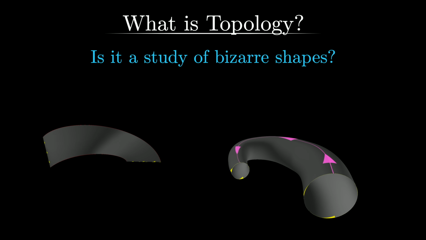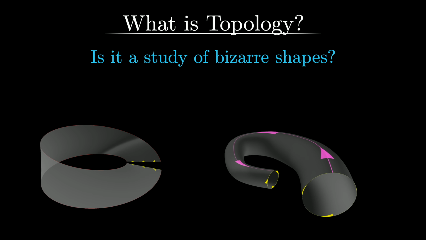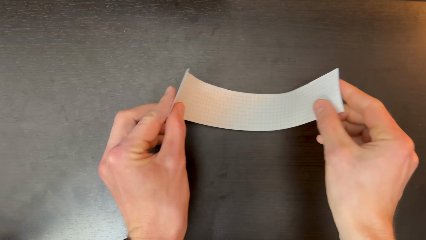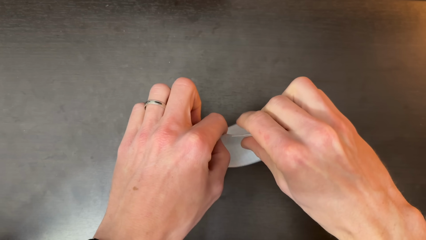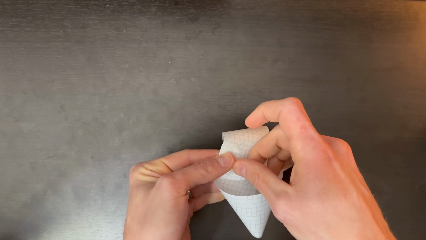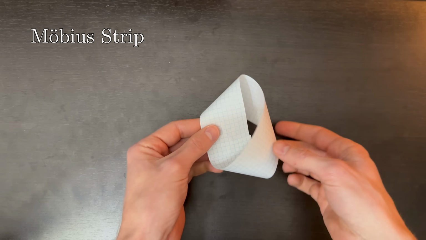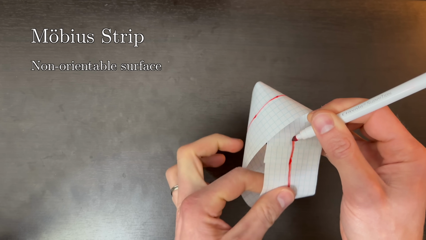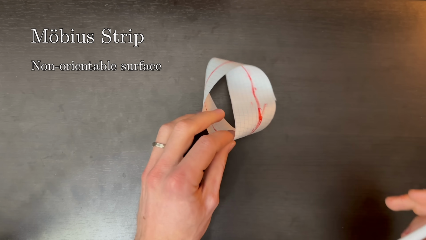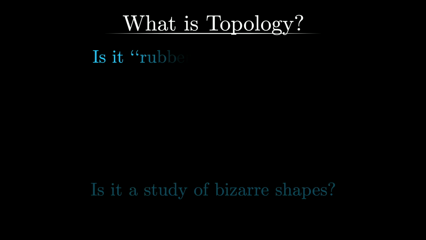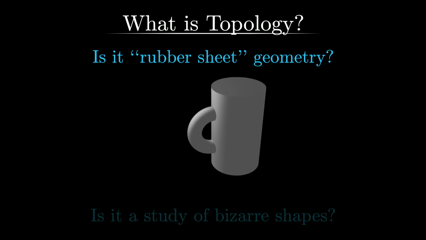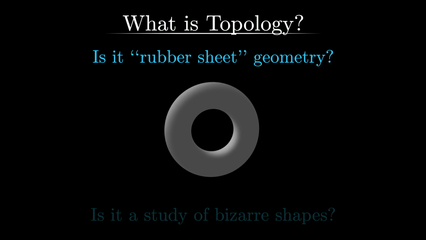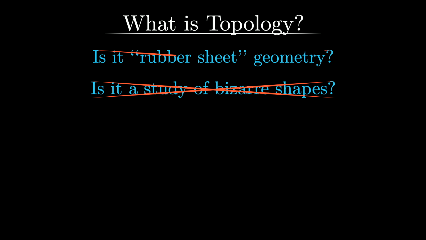You see, in a lot of recreational math settings, topology is sometimes presented as something like a study of bizarre shapes. A common classroom activity might be to apply a half twist to a thin piece of paper and glue the ends together, forming what's called a Möbius strip. You might be told this is what's called a non-orientable surface. Loosely speaking, this means there's no notion of an inner side or an outer side. The whole thing just has one side. Topology is also often presented as a sort of rubber sheet geometry, where shapes are considered the same if you can deform one into another without tearing it. Neither of these notions, in my opinion, really captures what it's actually about.